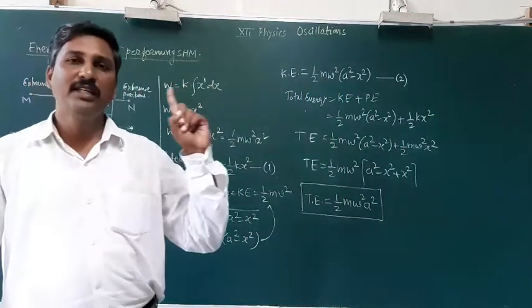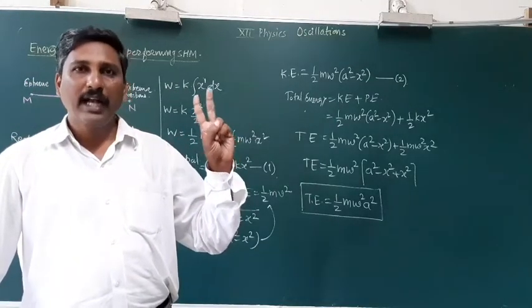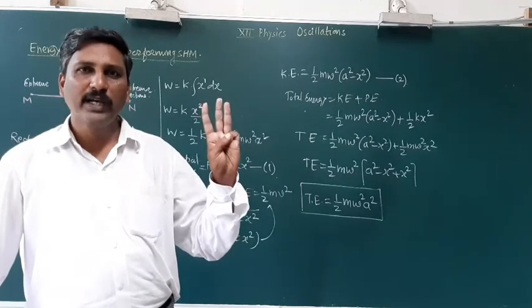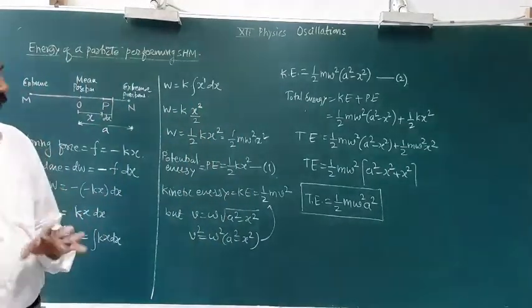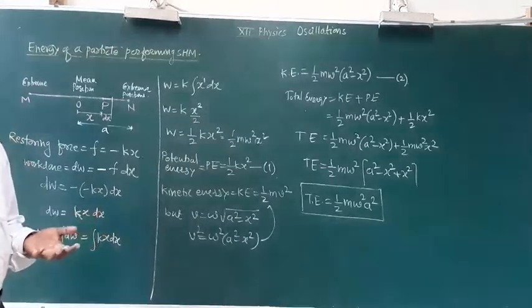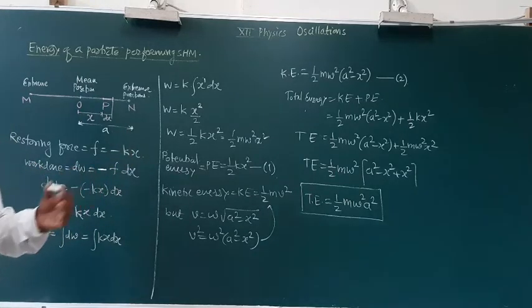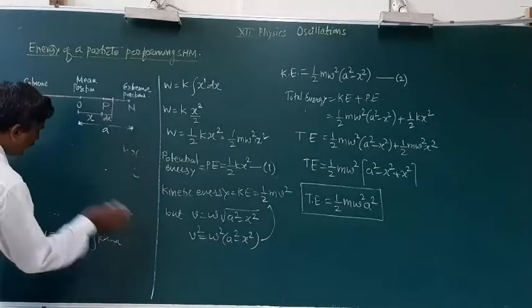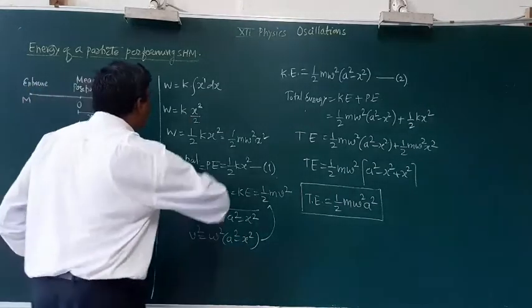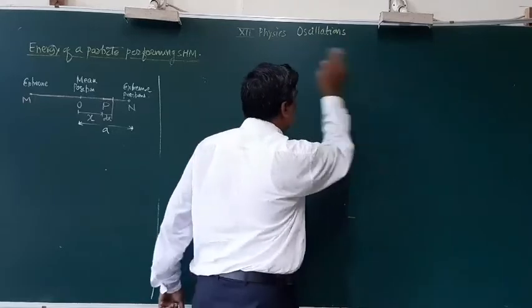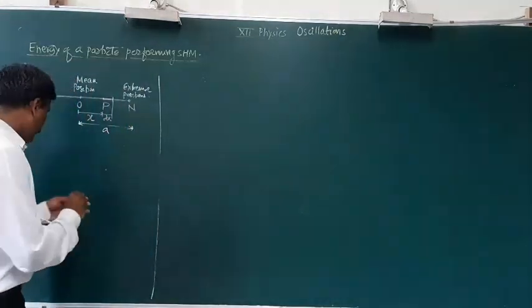Let's see once again. Potential energy: half m omega square x square. Kinetic energy: half m omega square into a square minus x square. Total energy: half m omega square a square. These are the three important formulae. In another way, the same expression is given. Total potential energy is given by half of m omega square x square. I am making a small list of these formulae, so it is very important. Like the three formulae: potential energy is half m omega square x square. Not erasing this diagram.